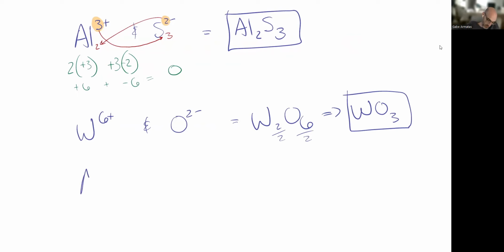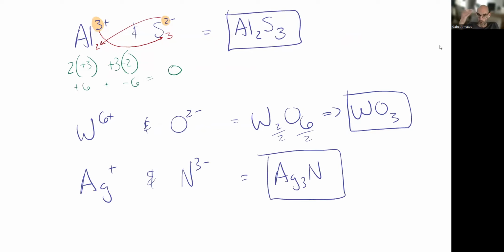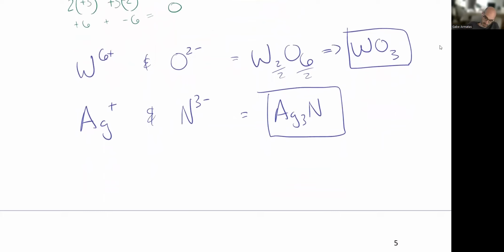It doesn't really matter. It can also go the other way. What happens if I have silver plus 1 combined together with nitrogen, which is 3 minus, Ag3N? Again, you can have more of the first than the second. The last thing that I'll say is when we're writing these out, the first one is always a cation or positive. The second one is where you write the anion or the negative ion. Okay, so the cation is always first. Okay, and by the way, these are all ionic, so these should all be metals.